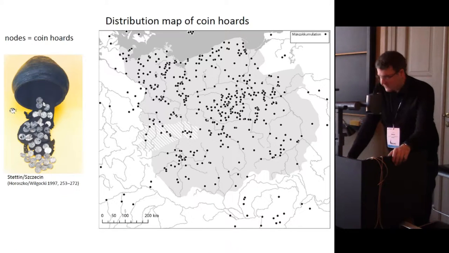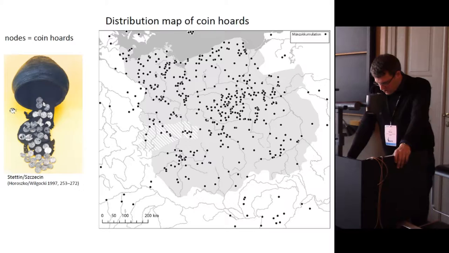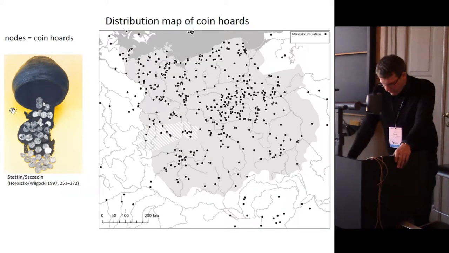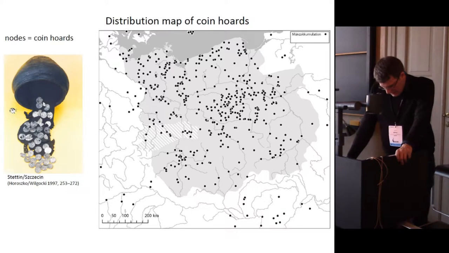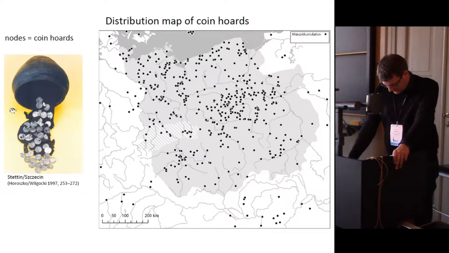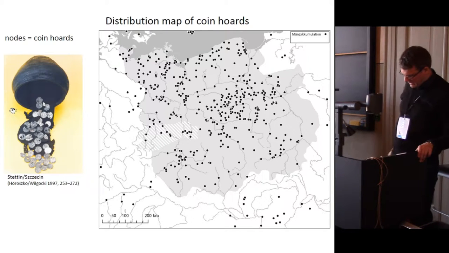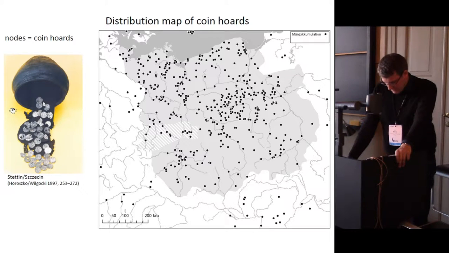Coin hoards are suited as nodes. On the one hand, they represent economically active regions in East-Central Europe in the early Middle Ages. On the other hand, their distribution is closely connected to the function of coins as a general equivalent. There are strong indicators that most of the silver coins were involved in economic trade actions at least once between their release and their deposition or loss. This is suggested by the fact that the accumulated coins originated from different coining sites and regions, leading to the conclusion that they often changed hands. Besides, there are almost no matching pieces among the many fragmented coins in one coin hoard.